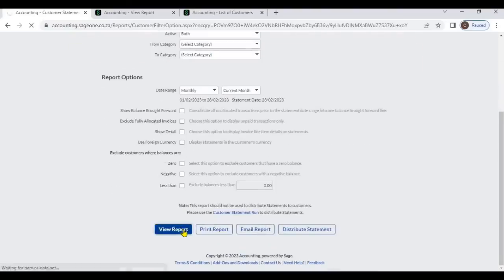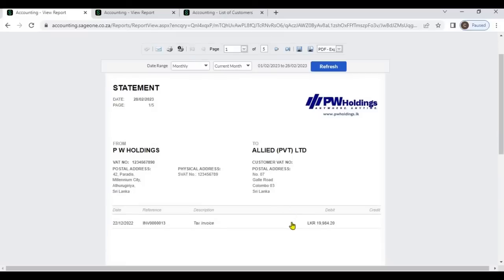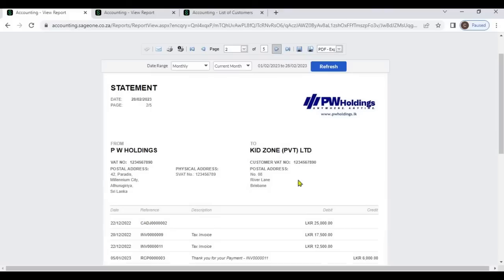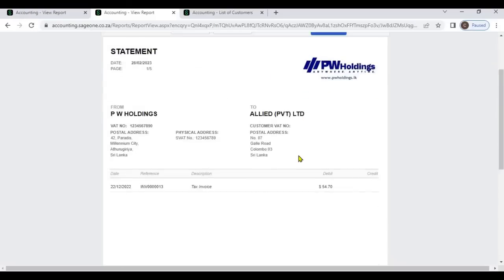View report. In this report, the system will display all customers' transactions in LKR. So if you check the use foreign currency checkbox, the system will display transactions in customers' currency.